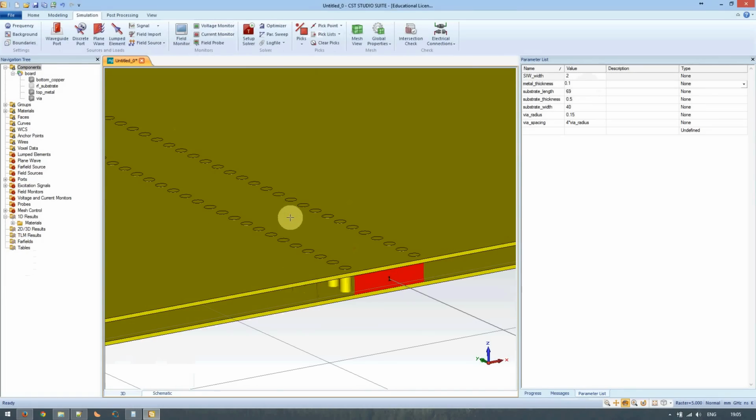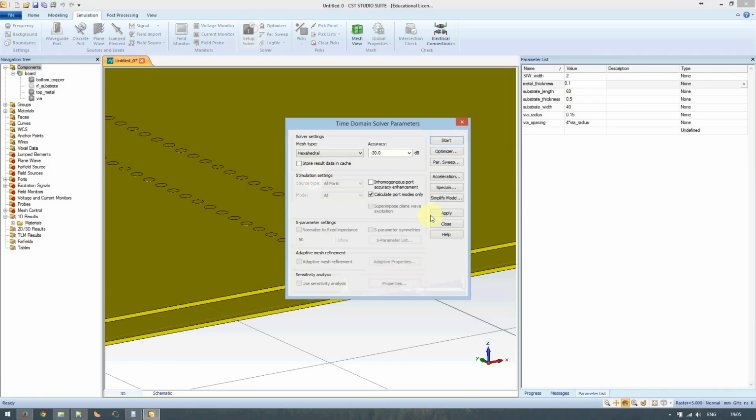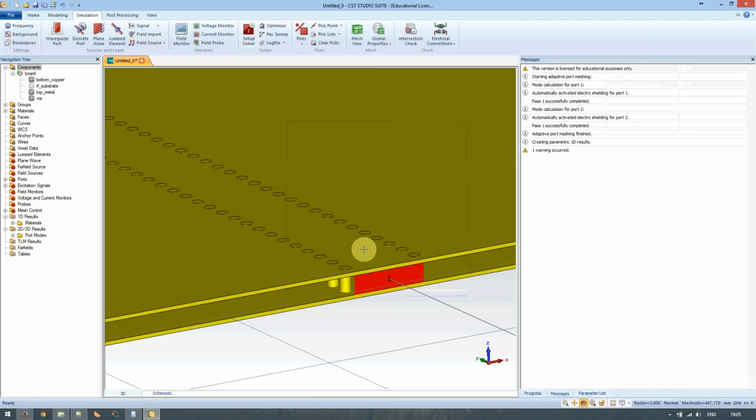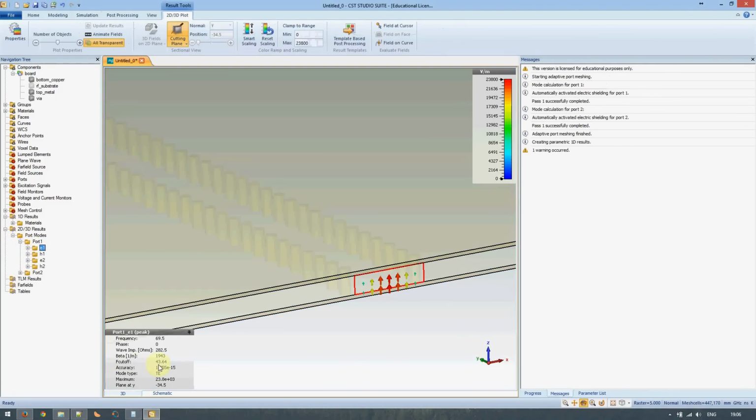Try again. Okay, now it's looking very narrow. Okay, it's finished again. Port modes, port 1, E1, F cutoff 43.